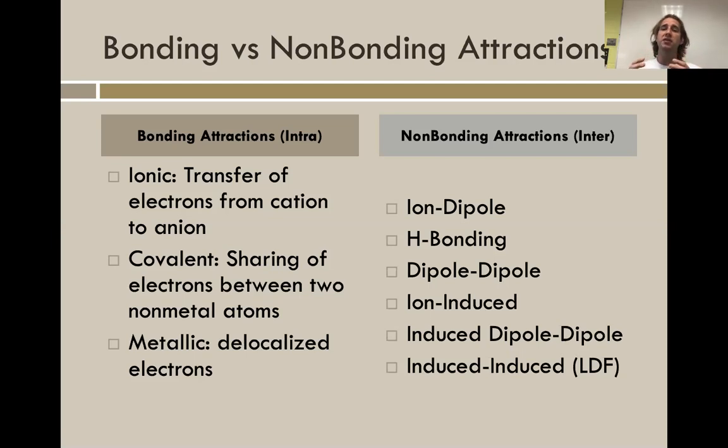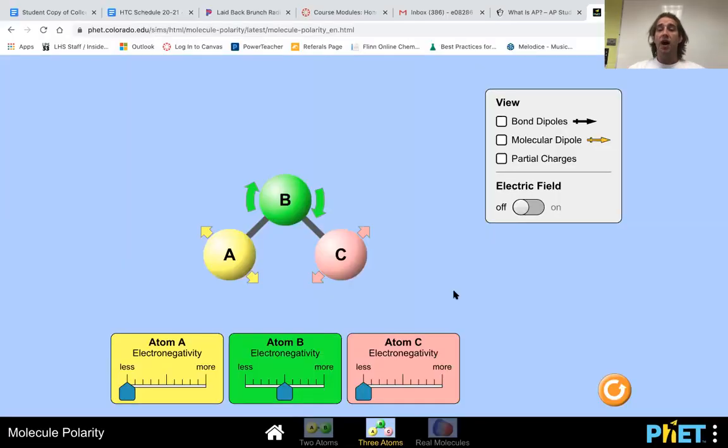When we start to look at these intermolecular forces, a lot of it comes back to the structure of the molecule or of our substance. Let me grab real quick. If you remember, this comes back to our Lewis structures and how we've gone about building the molecules in three-dimensional space, and their electronegativities. So for example, here we've got three different atoms, A, B, and C, each with slightly different electronegativities.